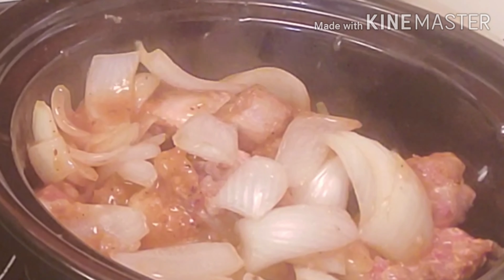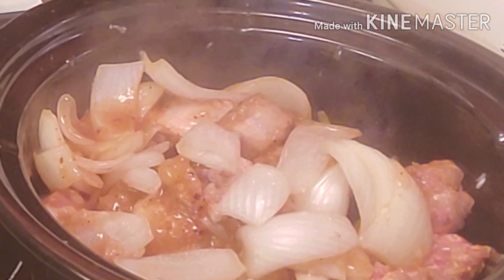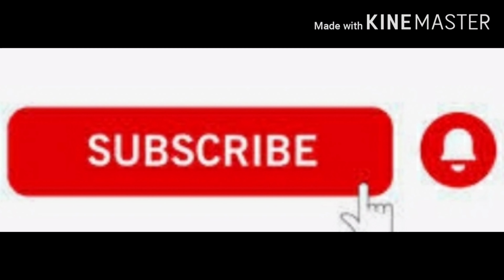I put it on high, set my clock for 2 o'clock, and I checked it, and this is the 4 o'clock outcome. I set my clock at 4, and I saw that it was ready, and I just cut it off and unplugged it. Did not put it in the refrigerator, because you know you're not supposed to put hot foods in the refrigerator. It actually spoils it. So I knew it would still be good, because we were getting up in the morning to prepare.